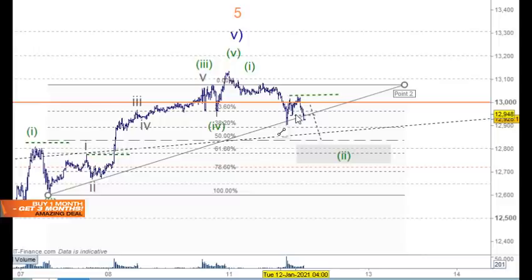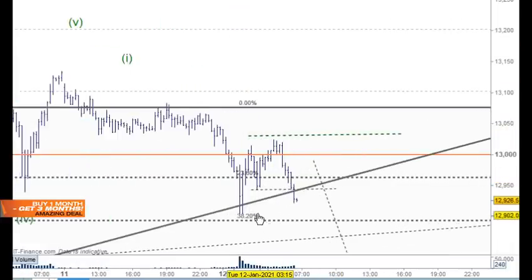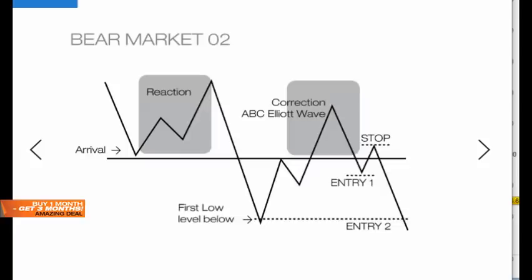By the time the video gets out, it's a bit late, but I think hindsight's okay if you can learn from things, because this is the level here, and then we start looking at bearish pictures for this. So the market's come through the 13,000. It's done a 3-wave retracement level here. That means that we can go short on this one, and we can also go short on this one.